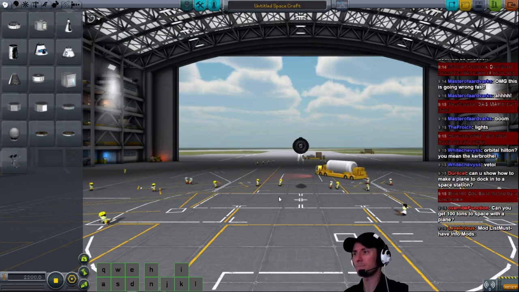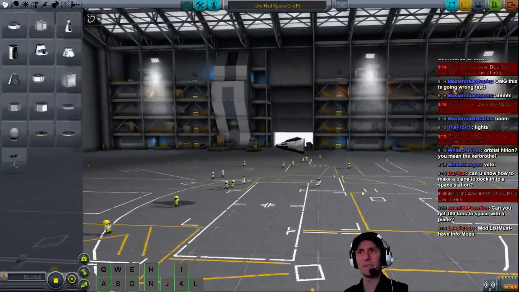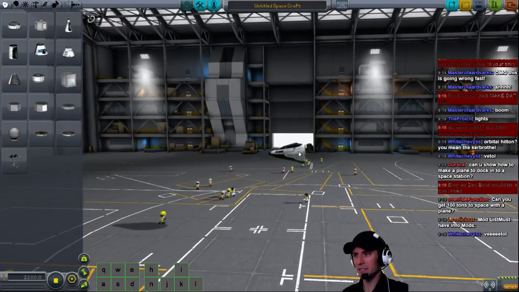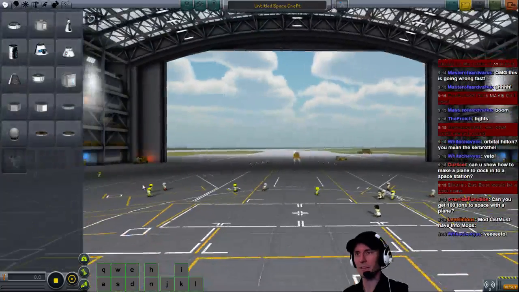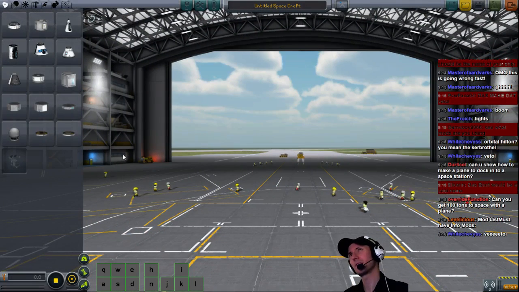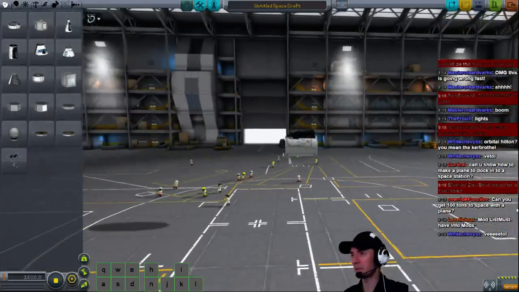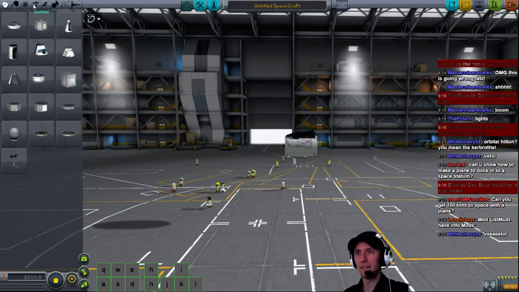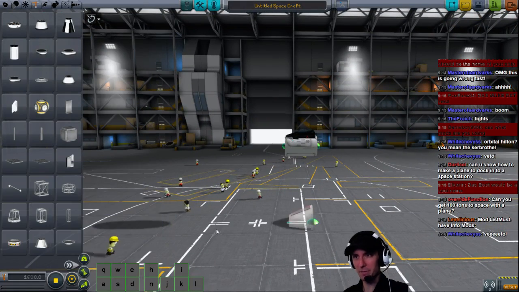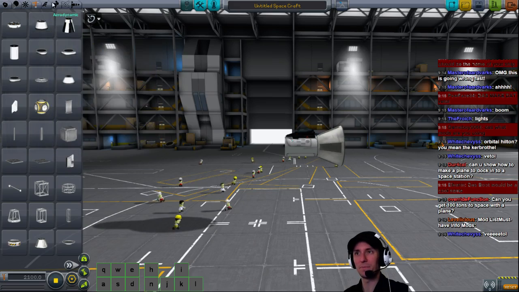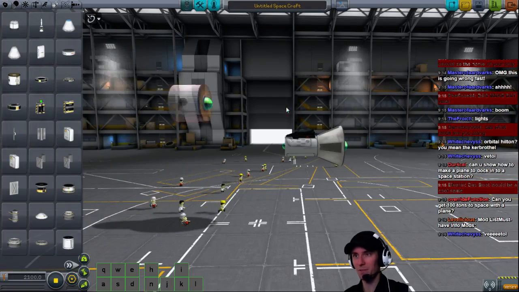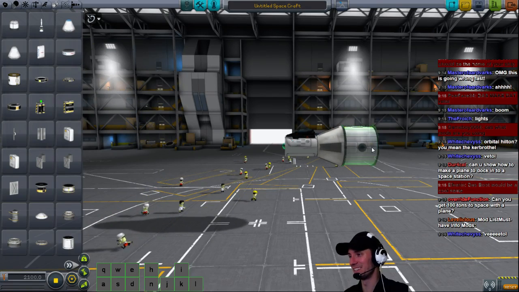Let us build a bigger space plane. That's not going to work. I'm sorry. Or could I make it work? I could probably make it work. But I don't think it's going to work. Let's go with a part that looks a little bit like this. We are at a loss for good parts. I wanted to make this a crew transfer plane, so I'm going to put a hitchhiker on it.